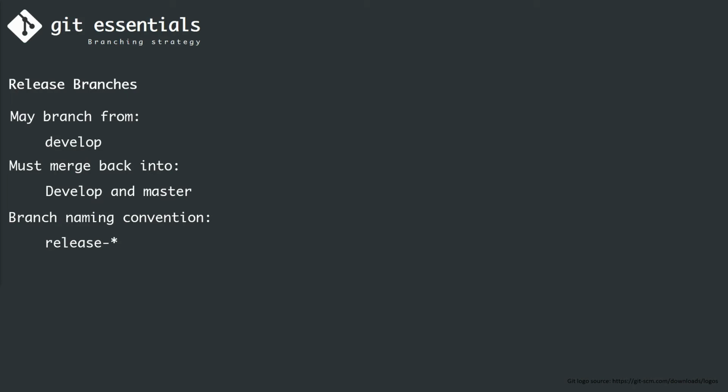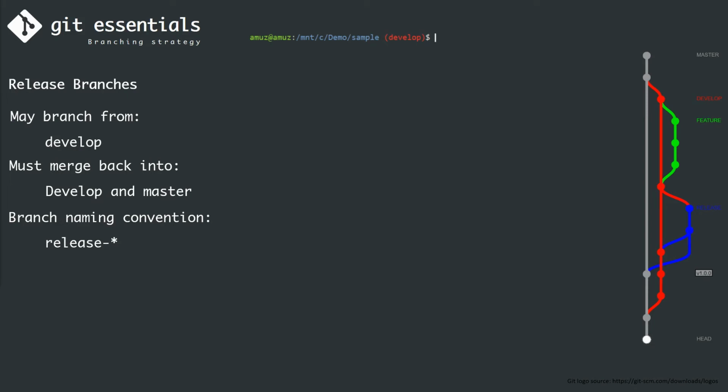Let us look into how to create a release branch. First thing first, the release branch can be branched only from the develop branch, and it must be merged back into the develop branch so that all the small changes that were done in the release branch are available to the users of the develop branch, and thus in turn on all the future branches as well.